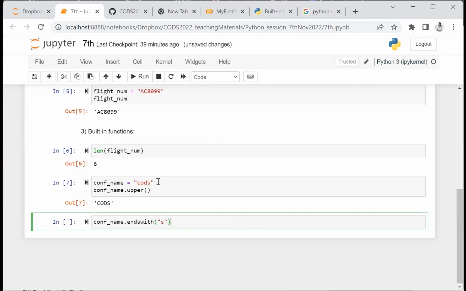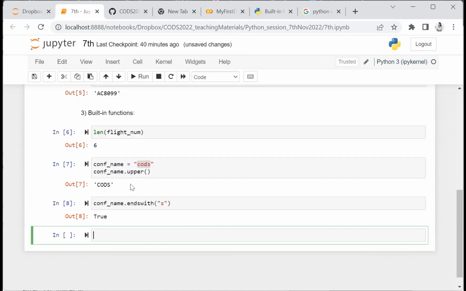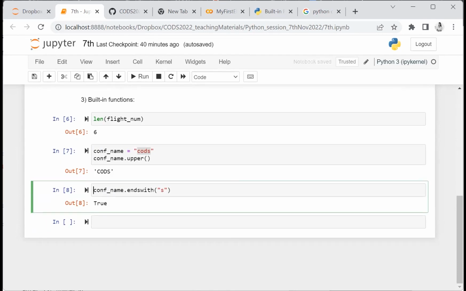This is the assignment that I did, and I called the endswith method on this. So do you think this is going to return true, or false? Perfect. It's going to return true because the value inside conf name, which is cods, ends with an s. So this was me using the concept of booleans.